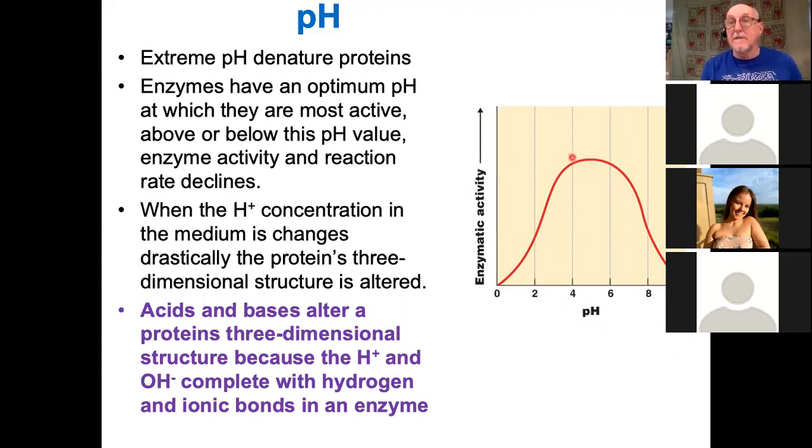Below that, it begins to lose ability. That can be for various reasons. It can be because as you change the pH, the shape of the enzyme actually begins to change. Or it can be because as you change the pH, the function of the active site is affected. Its ability to form bonds becomes affected. And again, if we exceed the optimum, we run the risk of actually denaturing the enzyme.